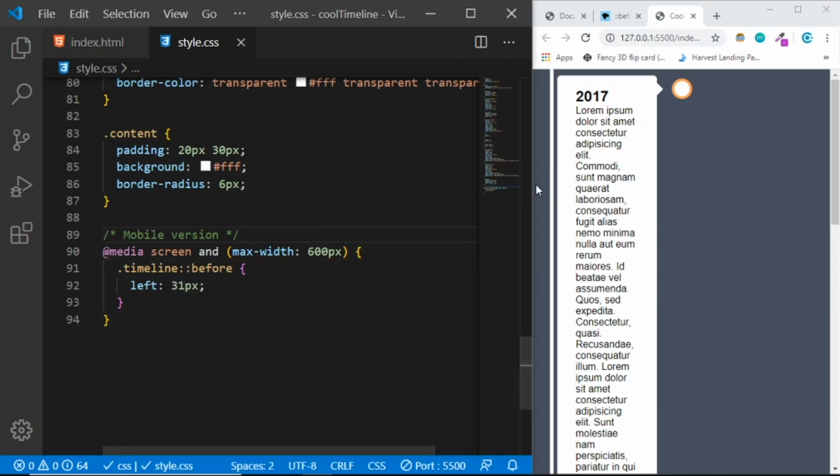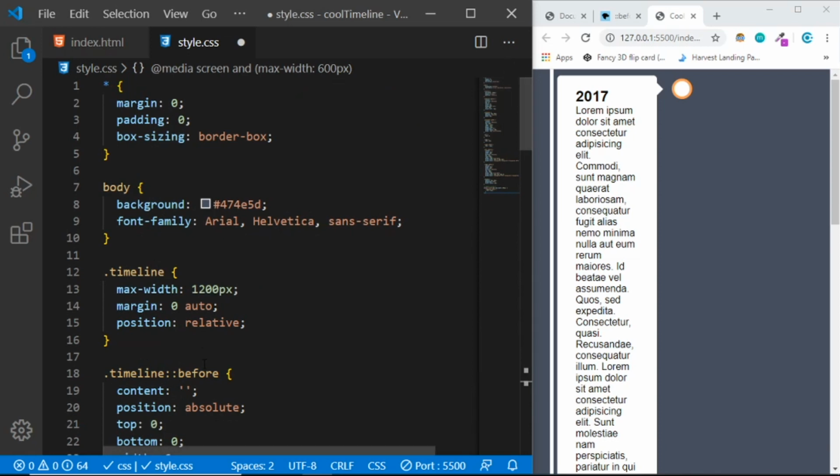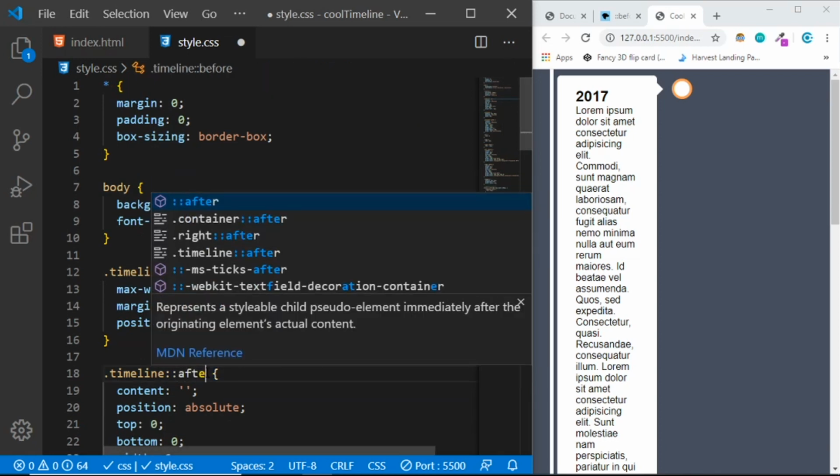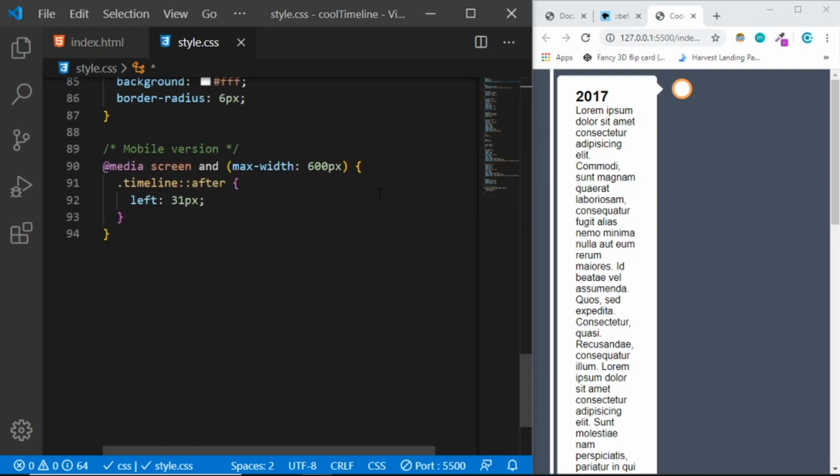I'm gonna show you, and as you can see in here, it's successful push the line to the left side. If you want to using after, you can do that as well. Say after, and of course you need to change this to after in here as well, and everything is fine.